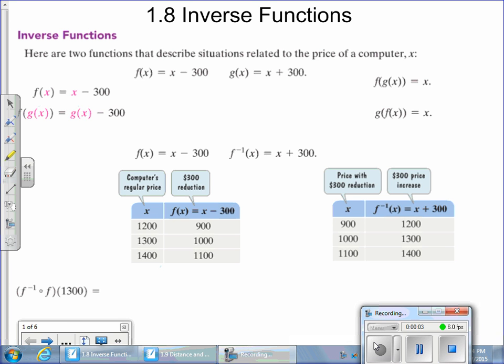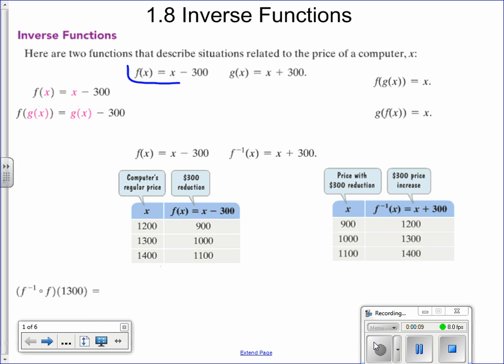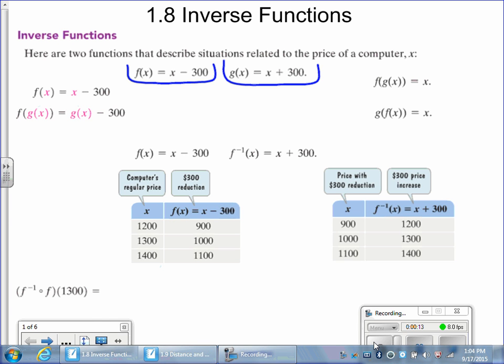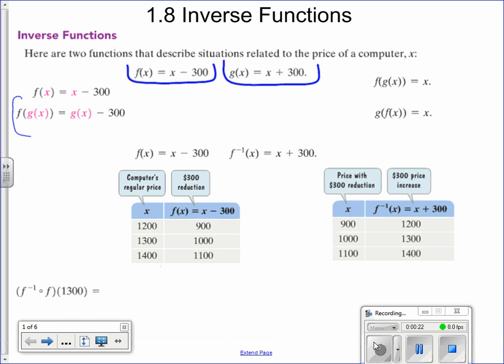This video will cover section 1.8, inverse functions, and we're going to start by comparing two functions, function f and function g. Function f says x minus 300, function g is x plus 300. What we're going to do first is function composition, like we were doing in the previous section, 1.7. This is the same as saying f of g of x.